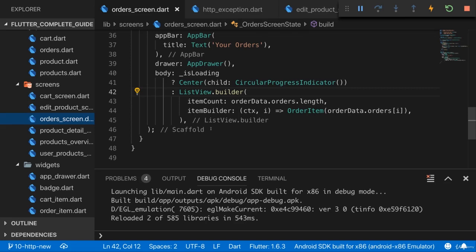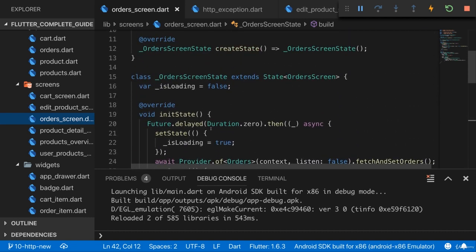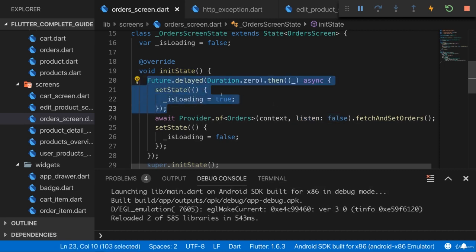The app we built thus far works, but there is one thing which we can change, or which I at least want to have you think about. On the orders screen, we changed this to be a stateful widget simply because I wanted to use init state here. And by the way, as I mentioned in a couple of annotations at the top of the video during the videos, if you are using listen false as we're doing it here, you don't even need that hack, and you would be fine running that code without that future delayed around it.